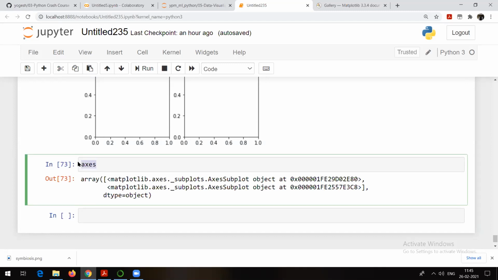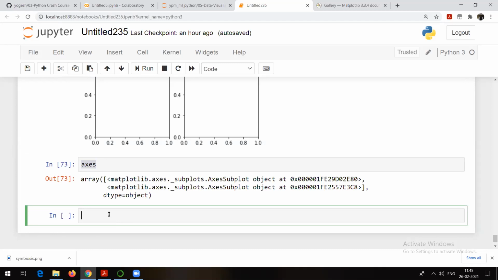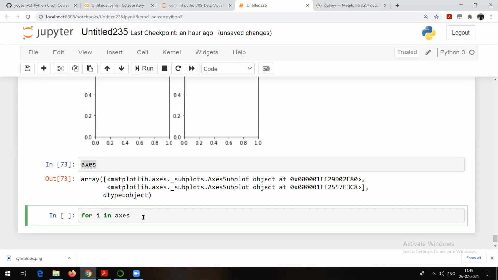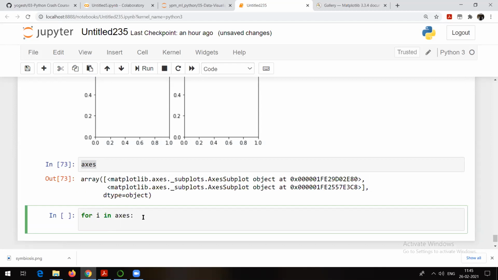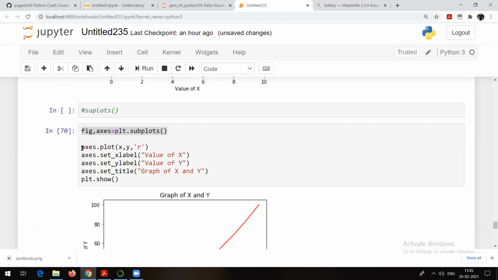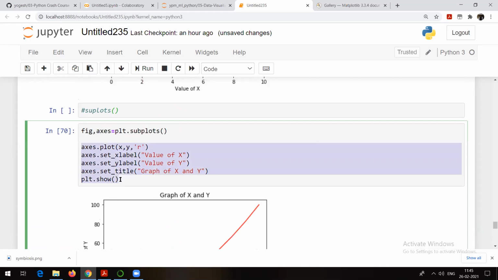See, we created this particular thing, access. Now, see what I will do. For some variable I in this access, just now I showed you. Access is an array, so I can iterate to that with the help of a for loop. So for I in access, now what I can do is I can write similar code. This kind of code I can write down.